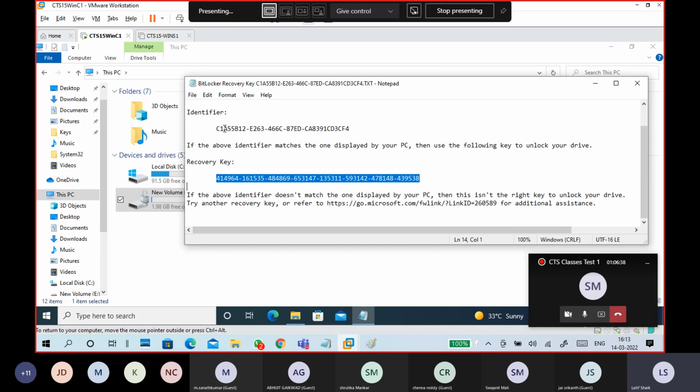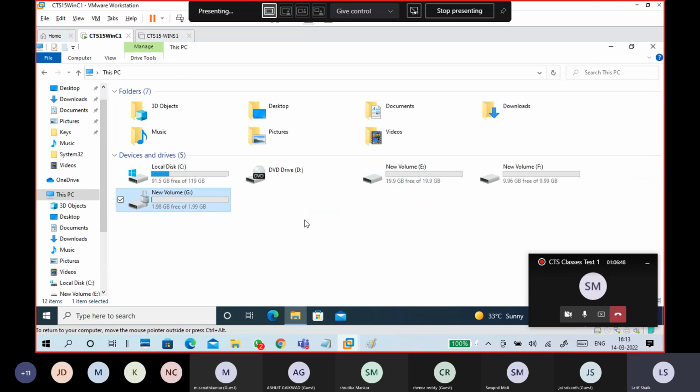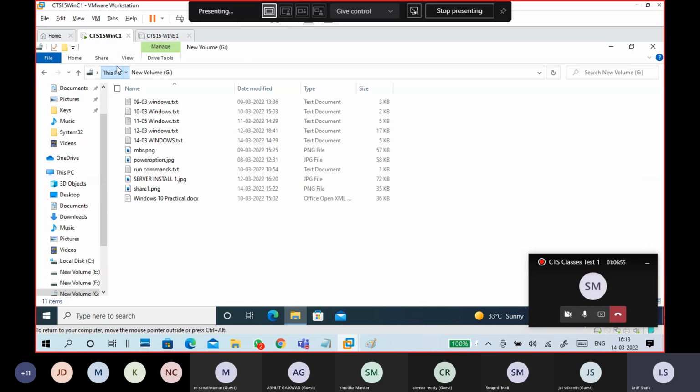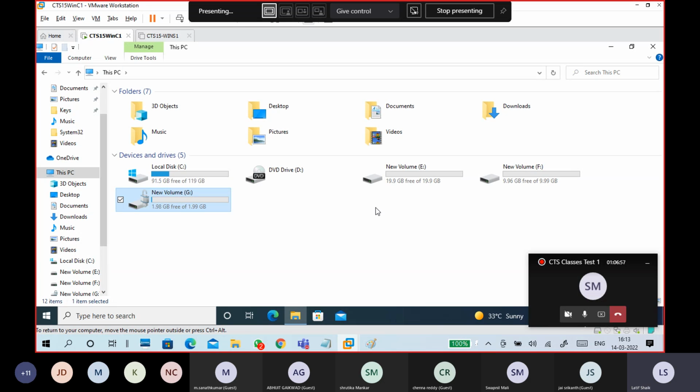So the first one is the identifier, the second one is the recovery key. So in case of forgetting the password, backing up the file is very useful. So you can access the data. So compulsorily maintain it if you are doing this.